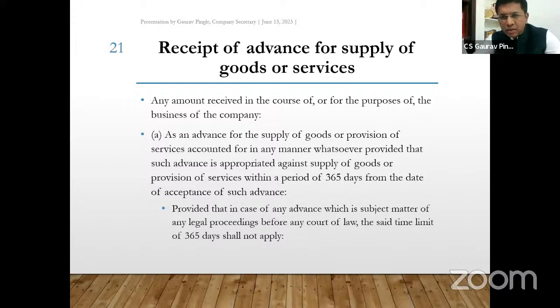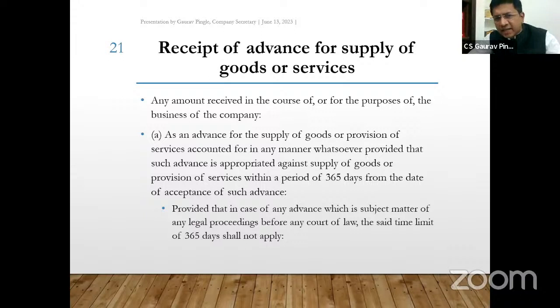Okay. If the amount is received, but you have not accounted it, or you have not appropriated it, or you have not paid the GST, because ultimately GST is in relation to the invoice, then in that case, the accounting is not done, the appropriation is not done, it would amount to deposit. Therefore, the better way is that you adequately appropriate, you adequately account for it, and you have it in the books of accounts. Even after more than 365 days, it will not be a deposit at all, because the law doesn't provide anywhere about repayment of money after 365 days.